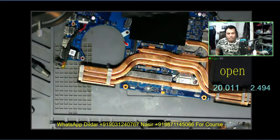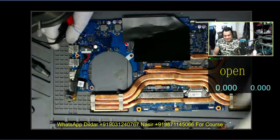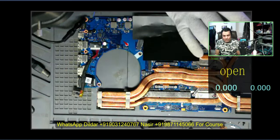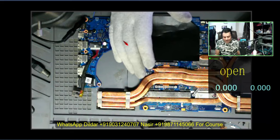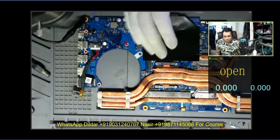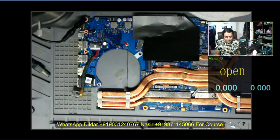This is the first experience with the ASUS ROG laptop. In Hindi, ROG means a kind of disease — so I think AMD is the disease, nothing else. This is normal now. The customer wanted me only to show the display and return the board, because it is a very costly motherboard — he cannot afford a replacement. It is a very difficult task for any repairer if you have only received the board for repair.